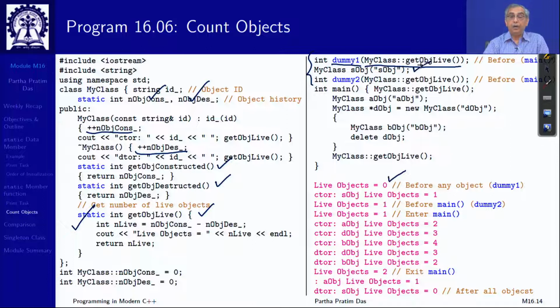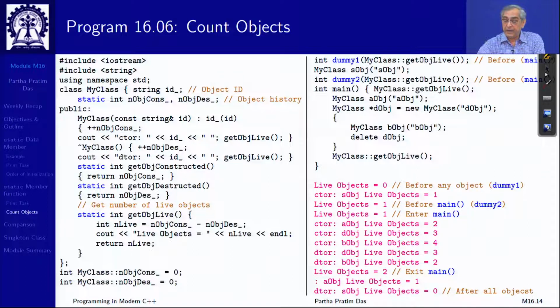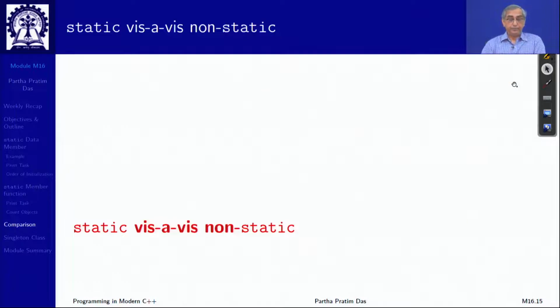Then one global object gets created, then I again do that, and I get to see how many objects are there. Then I get into main, and see different objects created, destroyed, entering the scope, leaving the scope. Actually, you basically get a trace of the object lifetime and the count of live objects at any point of time. So, static could be of great help in terms of that.